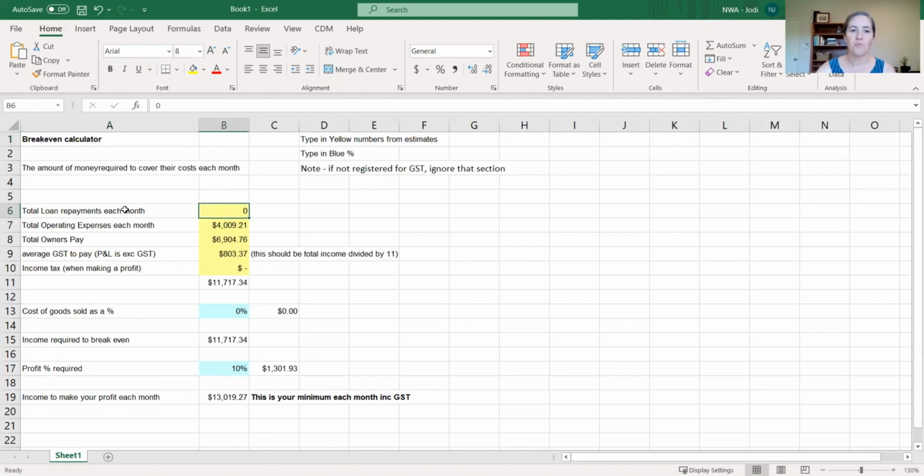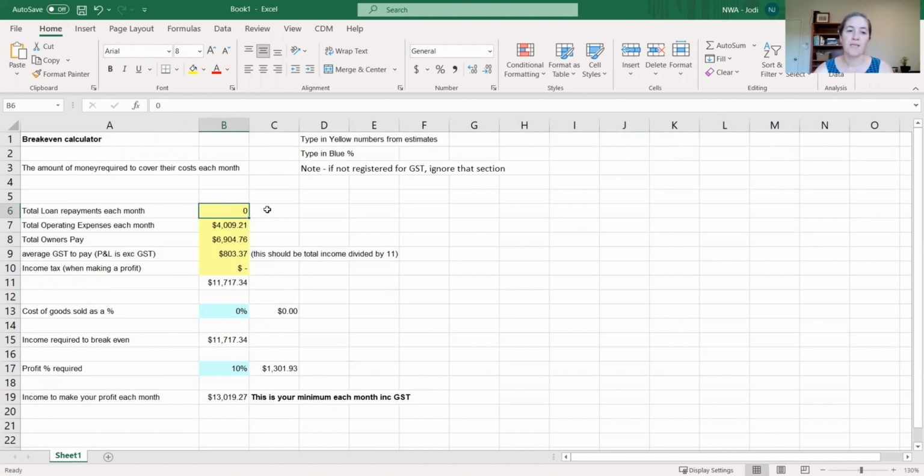So if your business has loans, now loans being typical bank loans or vehicle loans or anything like that. I also am talking about if you've got ATO debt. So technically think of that as a loan and you do need to pay it back, or outstanding accounts with people. So if you've got a whole load of bills that you haven't paid, you've been adding them all up and not paying them, then count them as loan repayments as well.